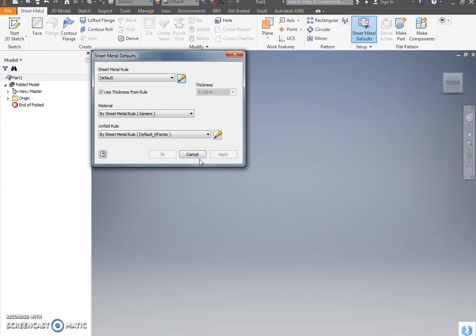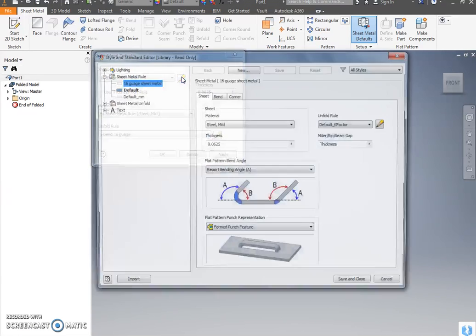We're not done yet, though. So change this to your new gauge. As you see, when you do this, your thickness will change as well. Okay, we are going to want to uncheck this just so we have that done. All right. So the next thing we'll go here and we're going to go to this V-bend 16 gauge, and then okay. So now that this is set, we're going back into the sheet metal rule here.